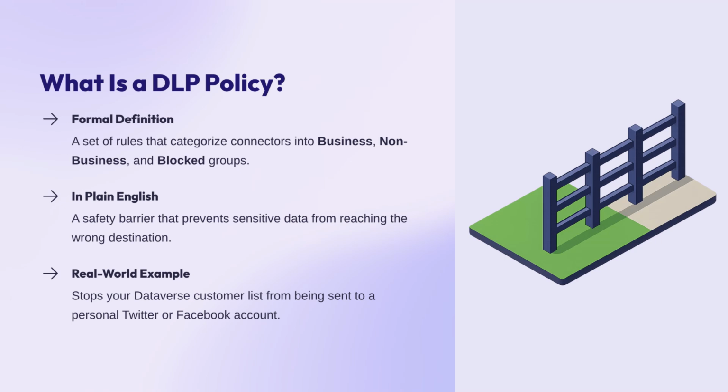You've probably noticed at the office how some apps just don't work together. Often it's because the IT manager has separated them for your protection. Let's break this down together. We are making sure our work life and social life stay in their own lanes. So now that we've mastered how to sort our connectors into separate lanes, you might be wondering what happens when we add AI into the mix and how we keep that powerful brain from talking to the wrong tools. Well, that brings us right into our next step, which is AI Builder and Power Virtual Agents constraints.